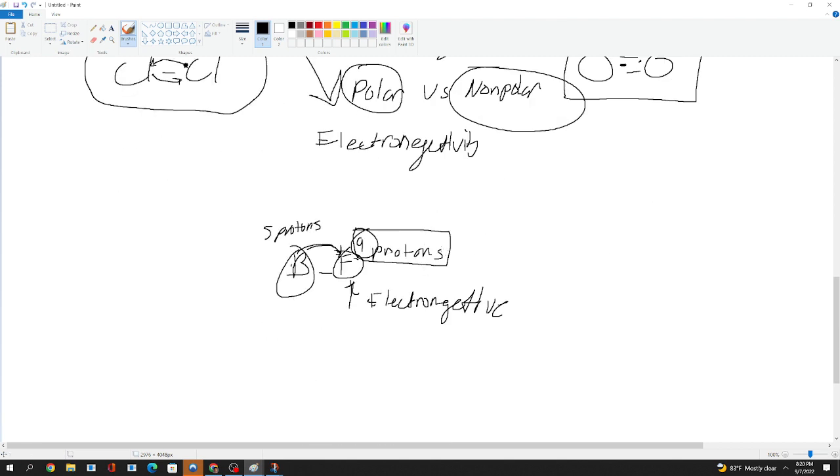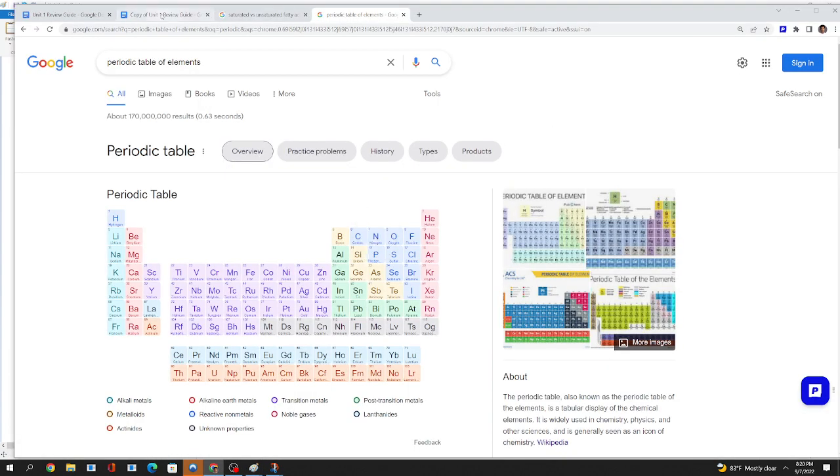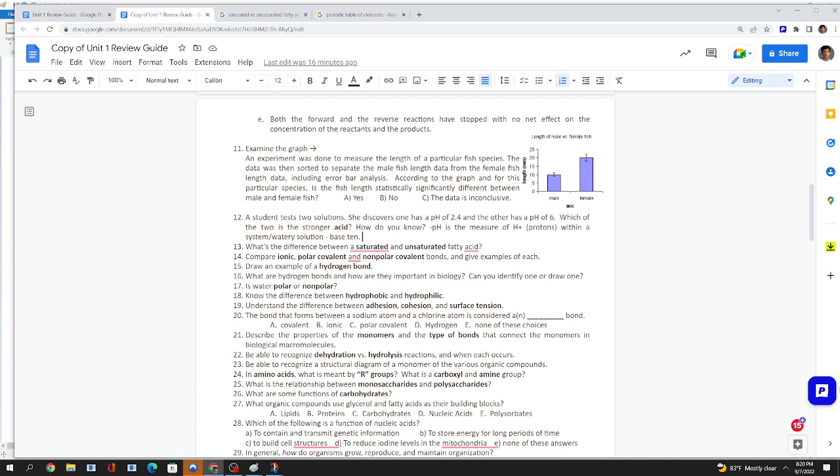but nothing too serious. In the case of boron and fluorine, fluorine will basically be pulling the electron of boron closer to it. It won't absorb it, again, by the way. It's not going to take it away. The boron's not going to donate the electron. It's going to be sharing it, but it's going to be an unequal or an unfair share. All right? That's really the chemistry behind what an ionic, polar covalent, and nonpolar covalent bond is.